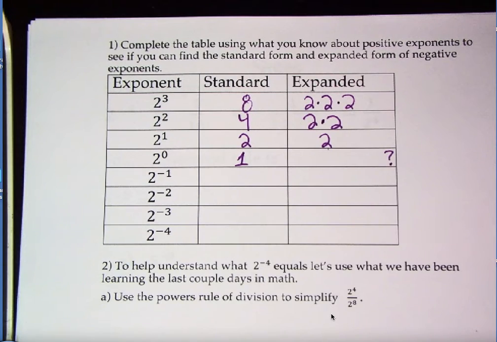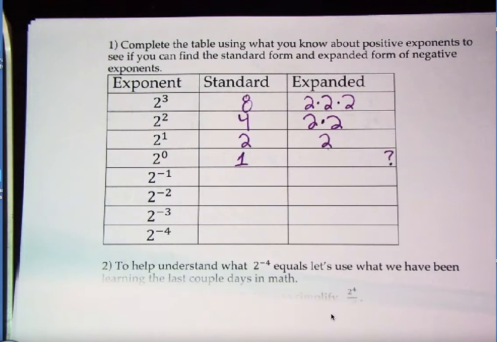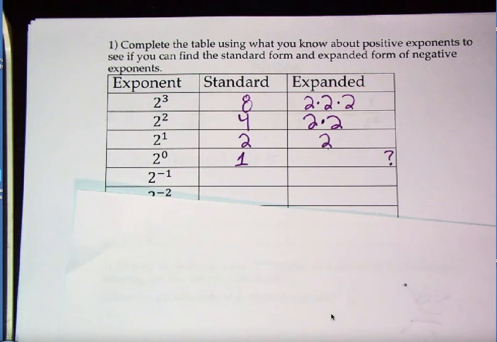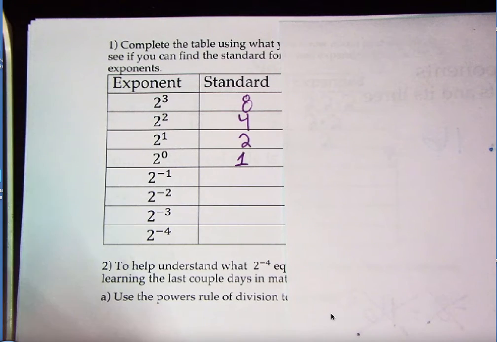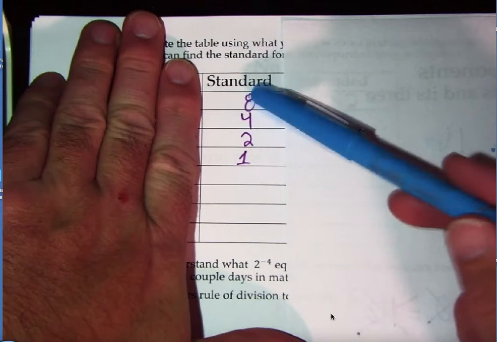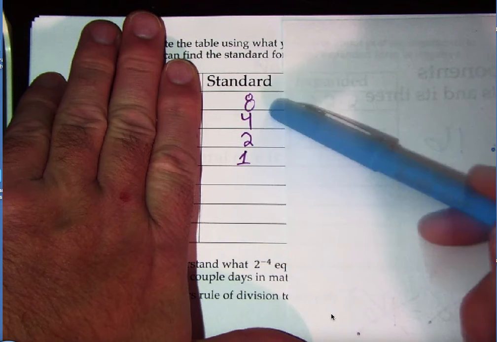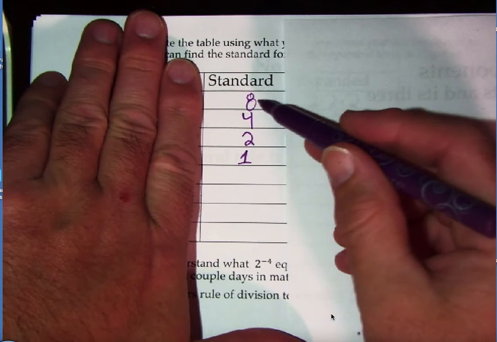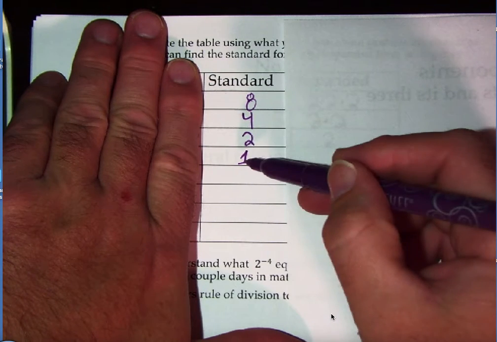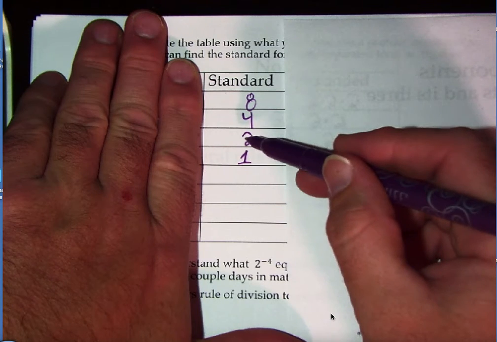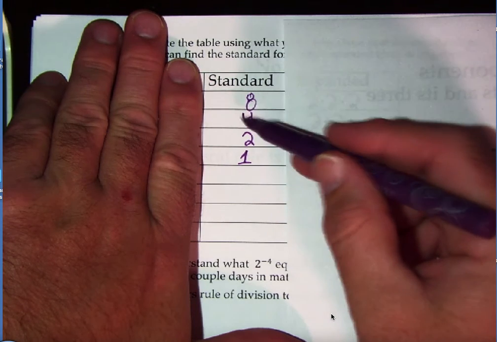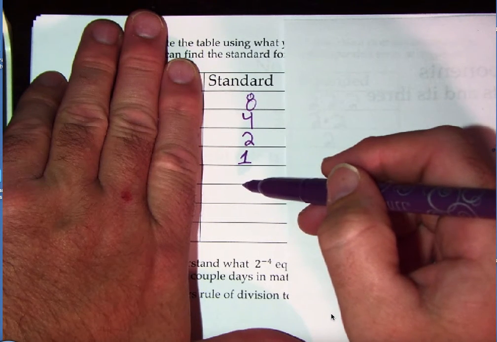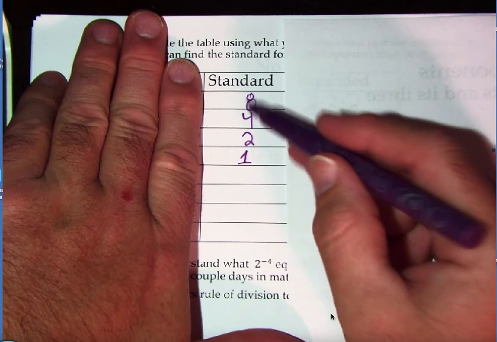But what I'd like you to do is we're going to answer the rest of this. So you have this handout, right? Don't worry about the expanded form. Don't even worry about the exponent form. Let's just think, if we were continuing the pattern, what might we end up with? 8, 4, 2, 1, times 2 times 2 times 2. What happens as we're moving down? What would the next number be if we're going down the sequence? 8, 4, 2, 1.